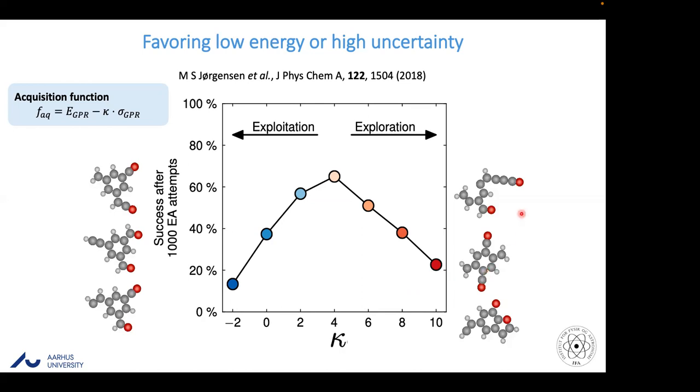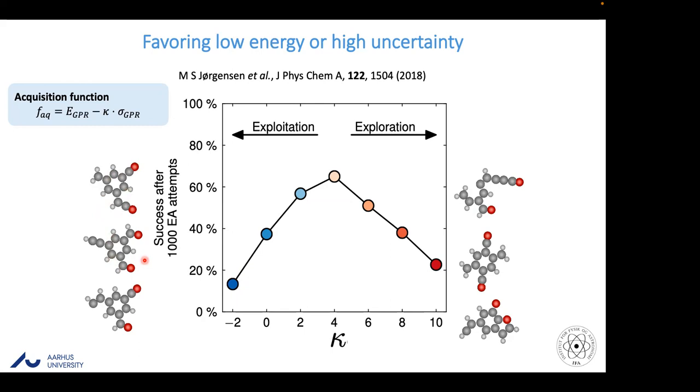And here's a search where you can see it really gives you crazy, crazy molecules as the new structures that are found if you have a high value of kappa. If you, on the other hand, choose zero, or you can even choose negatives, to sort of penalize uncertainty, then the model will favor new structures that look almost like the ones you've already seen. And then the search will start producing data that is only minutely changed from one episode to the next.